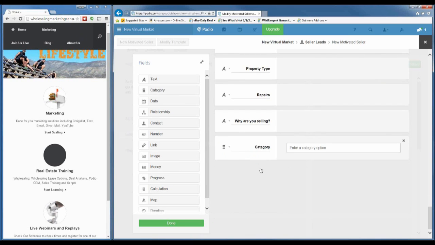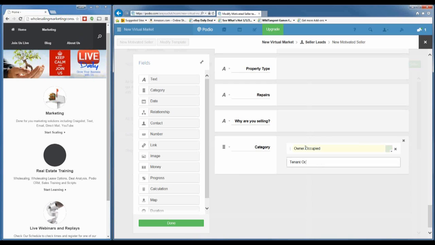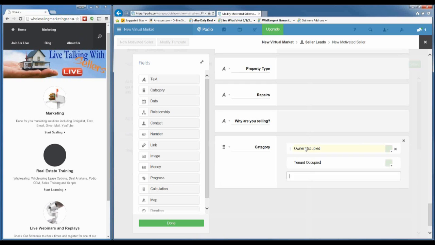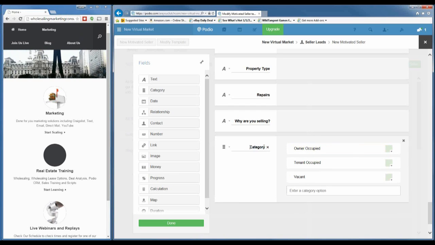Occupancy will be single choice: owner occupied, tenant occupied, vacant. This is a good question because it's going to give us some insight into motivation and possible strategies. If the property is vacant, there's a check mark on the motivation side, especially if they have a mortgage, so they're paying a mortgage, they're not collecting any rent, they're not living there.